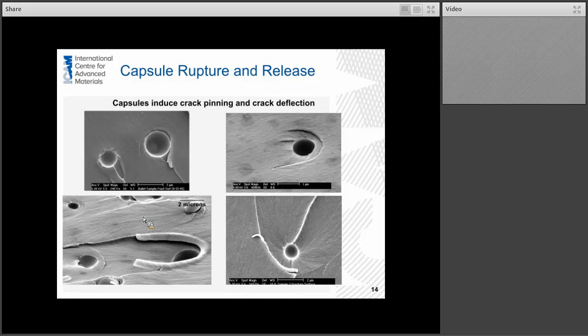When you embed these capsules in a polymer matrix, even across many length scales, if you tailor the adhesion correctly, you will be able to rupture the capsules mechanically due to the crack impinging on them. Looking at SEM fracture surfaces of capsules ruptured in an epoxy matrix, you can see evidence of toughening mechanisms: crack pinning and crack deflection. These are all really important toughening mechanisms for polymers. Adding the capsules actually improves many of the properties of the polymer — in particular it increases the fracture toughness significantly. So you're not making the polymer weaker by adding this filler.